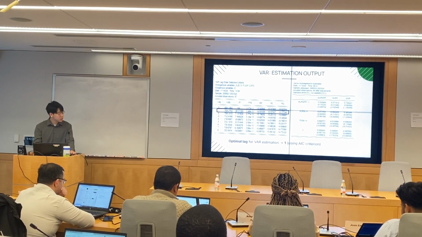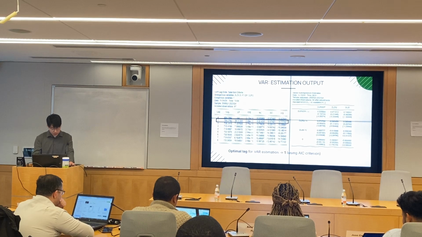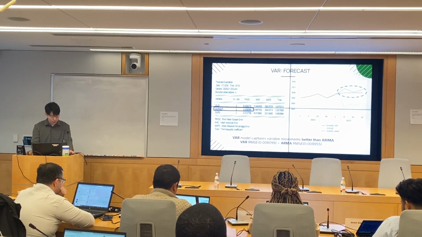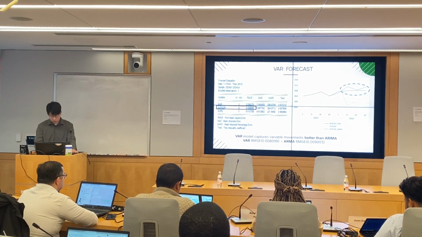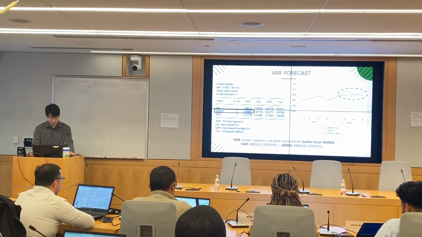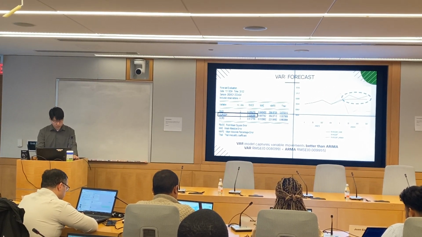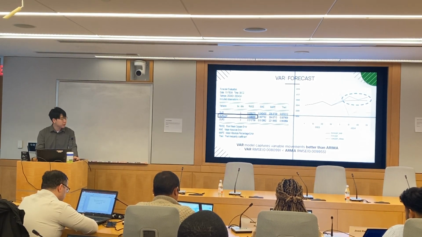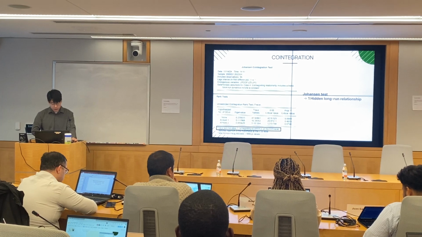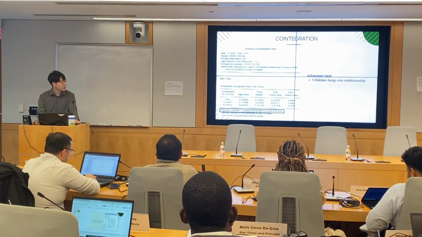Next, I will discuss the estimation of the VAR model, and using the AIC information criterion, I set the lag length to 1. The figure on the right shows the estimation results. Using the estimated VAR model, I forecast from the first quarter to the third quarter of 2024. The forecast results show the RMSE is lower than that of the ARIMA model, indicating improvement of predictive power. This improvement appears to be due to the use of multiple variables rather than a univariate approach. Next, I examined whether the variables have a cointegrating relationship using the Johansen test, and the results indicated that there is one long-run relationship among the variables.